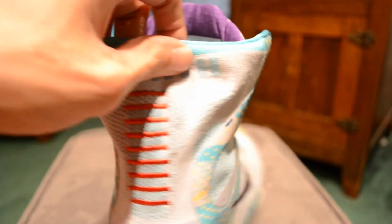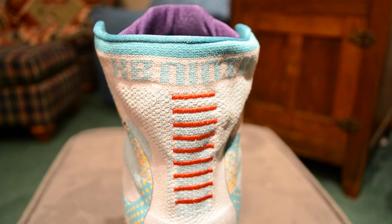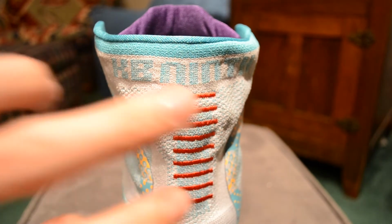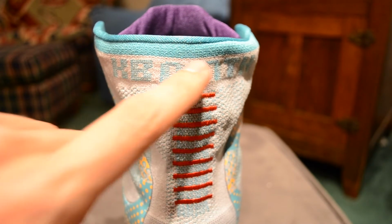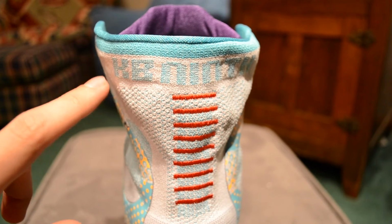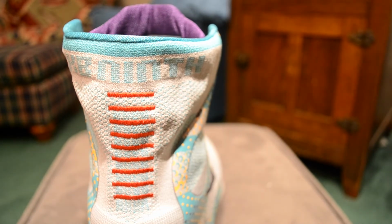Back there, you've got these nine red stitches, and those represent that it's Kobe's 9th shoe, but also represent Kobe's injury. And every pair of the Kobe 9s, both the EM, which is the low top, and the Elite, which is the high top, feature this stitching in red, no matter the colorway of the shoe. Up here, within the Flywire, using the sport turquoise, you've got spelled out KB 9th, which stands for Kobe Bryant's 9th shoe.